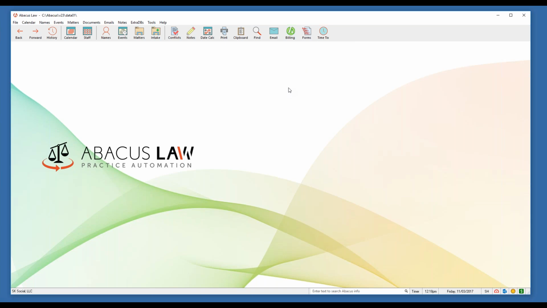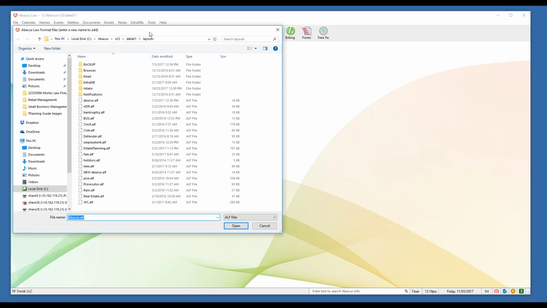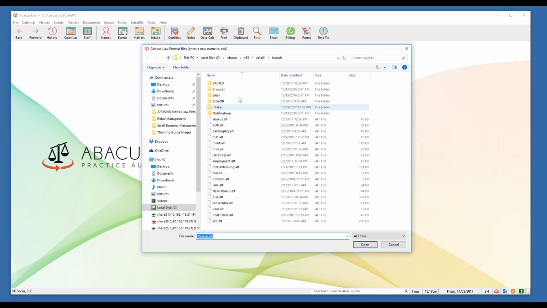If you ever want to see the fields that are inside of each of those ALF files, you can go up into this Documents menu, okay? And there is an option to set up ALF files, okay? That opens up your little window where you can choose. Let's do PI.